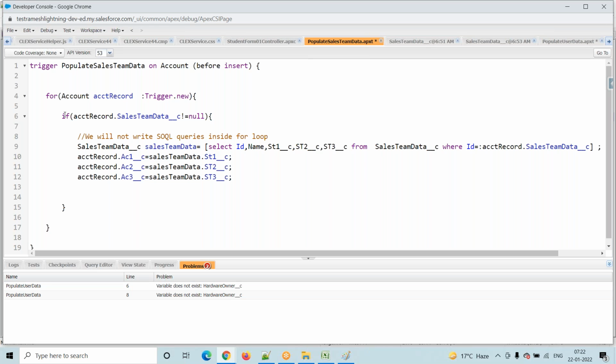The first record it will verify, and it will execute that SOQL query. Next it will take another record and execute this SOQL query again. Like that, 100 times this SOQL query will execute.